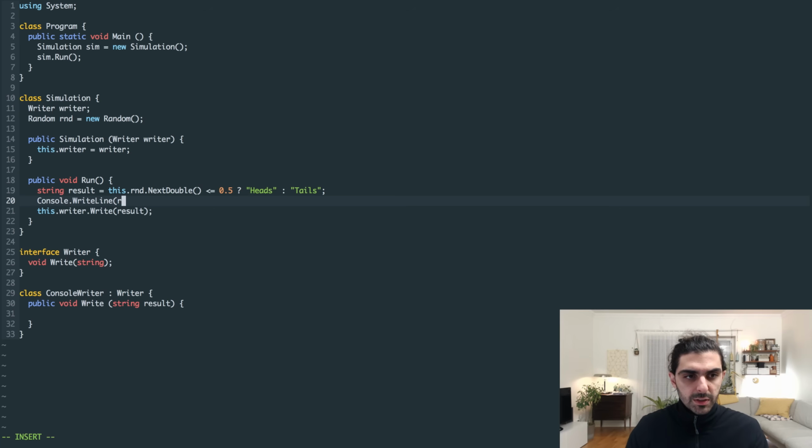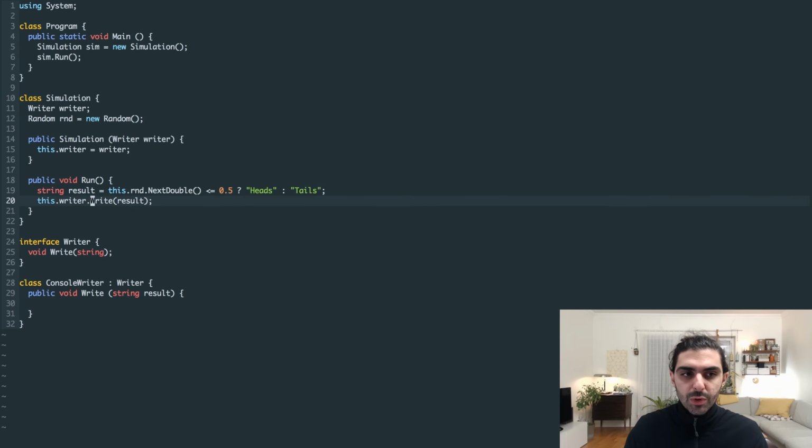Line result, right? Because again, every problem in computer science can be solved with another layer of indirection. What we've created now is another layer of indirection. Instead of directly calling console.writeLine, we're going to call the function write on an instance of type writer, which was passed to the simulation as an argument to the constructor, and then set as an instance variable here.